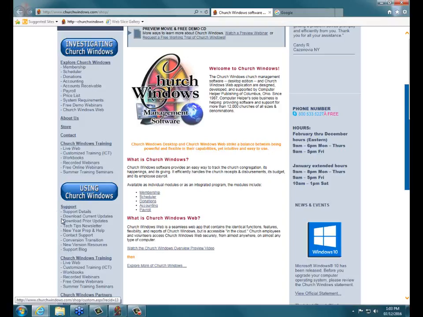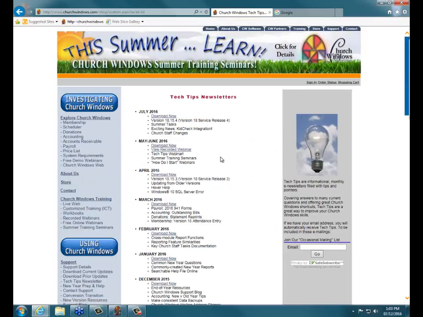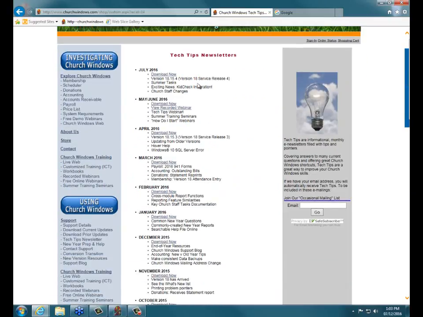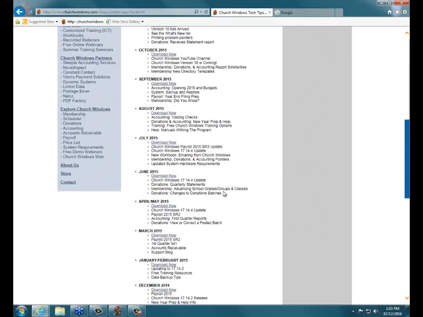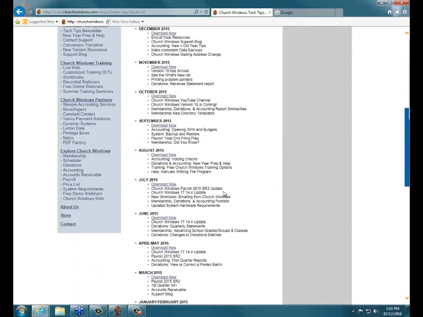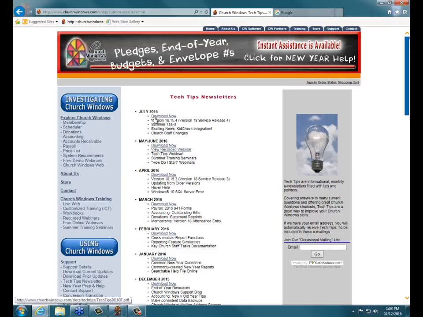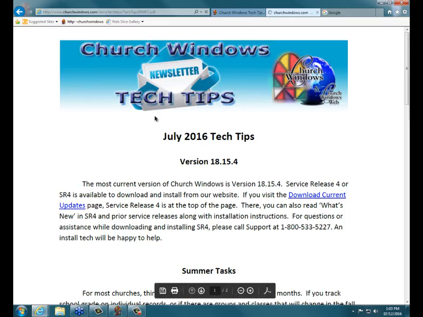Along the left side, you'll see support, and the fourth thing down is Tech Tips Newsletter. You can click on that, and it takes you right to the page where we store all of our tech tips. We've got them all the way through July of 2014. To view them, you just click on Download Now, and that opens up the exact handout that I have attached to the GoToWebinar toolbar. So let's leave this up on screen, and let's get started.